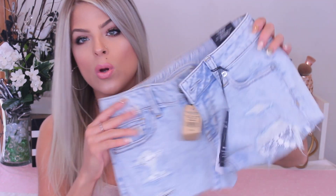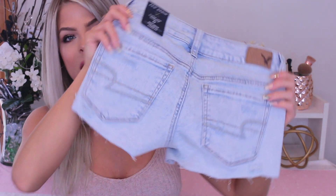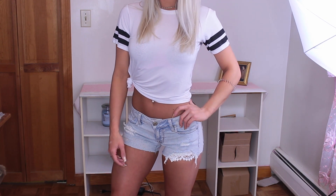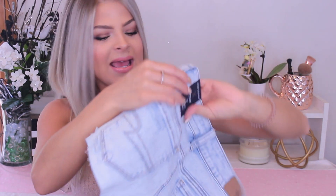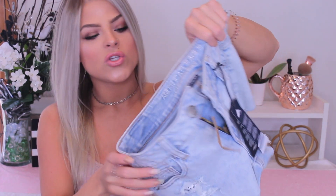The next pair of shorts from American Eagle are these super low shorty shorts. They're a light-washed denim and I like them because of the raw cut. My sister was shopping with me and she didn't like the raw cut because she felt like they just look like you literally cut your own pair of shorts, but I personally like that look. They're super stretchy, which I really enjoy. I feel like once you wash them a few times they'll start to look more natural. The front has a really cute lace detail on the pocket.